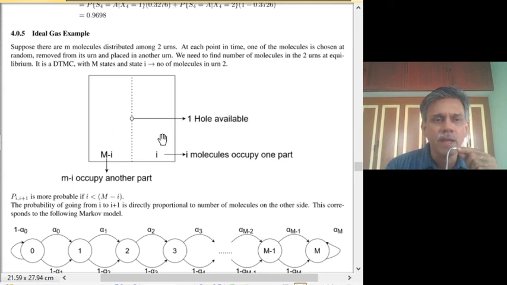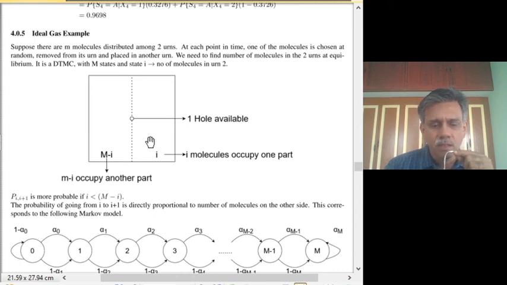Okay. So if you take the state of the system to be the number of molecules in a particular partition and call it I, then this I is the state variable, which can be looked at in every discrete time point, and it will range from 0 to m. So it is a discrete state process and a discrete time process, and there is a probability of making a transition from I to I plus 1 or I minus 1, because in every unit time we assume that only one molecule can make a change. Okay, that's a birth-death process.